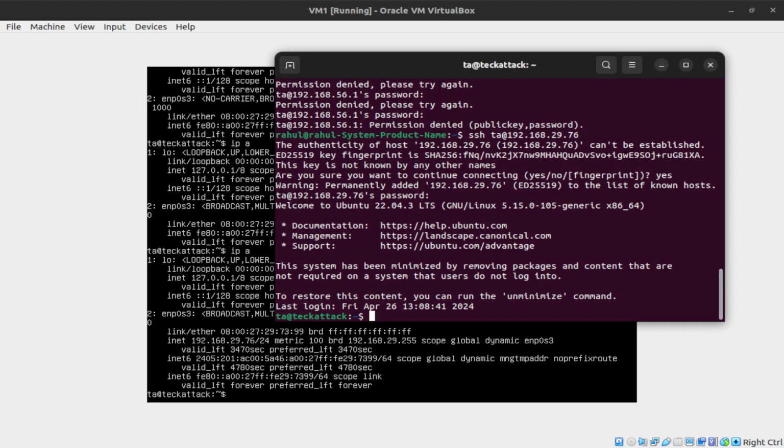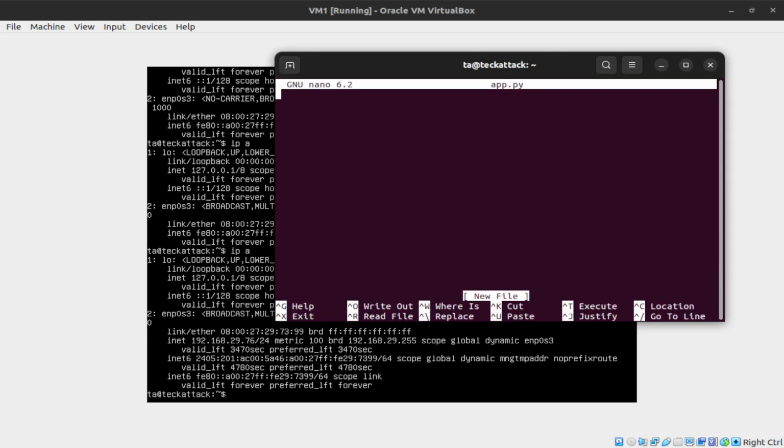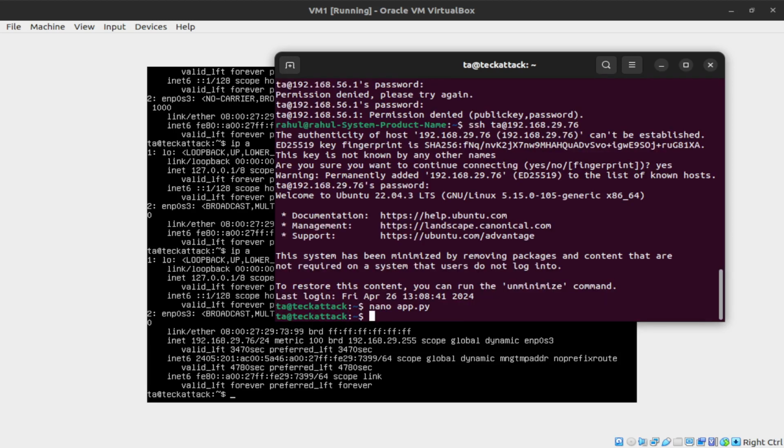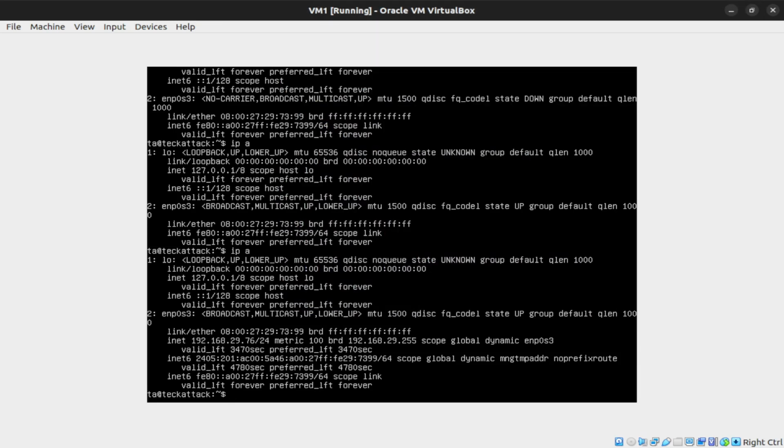Now I'm going to create a file app.py. Going to save it. Now this file is a graphical user interface dependent file, so I cannot run it in this CLI mode. What I can do is show you that it will fail.